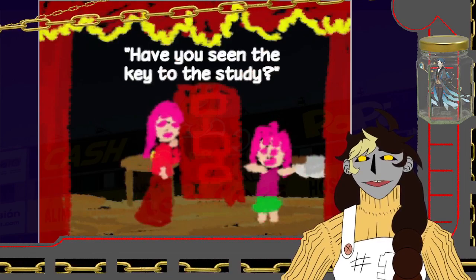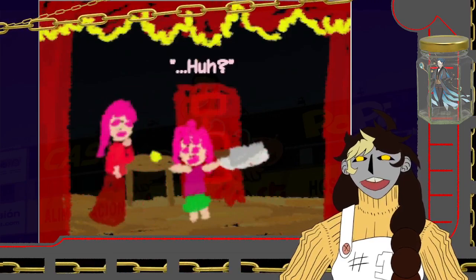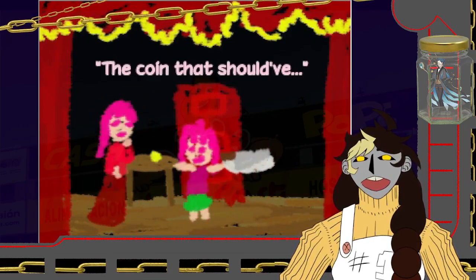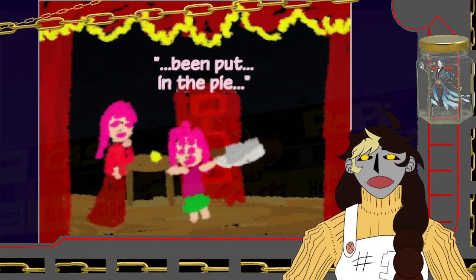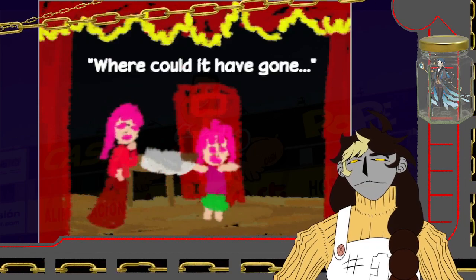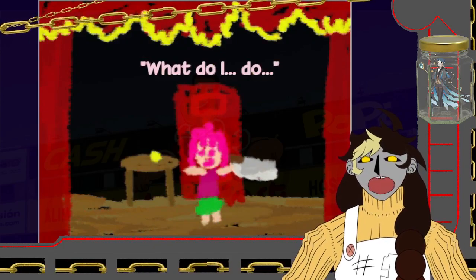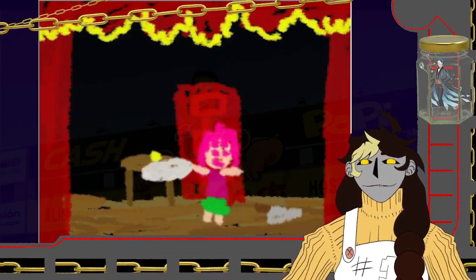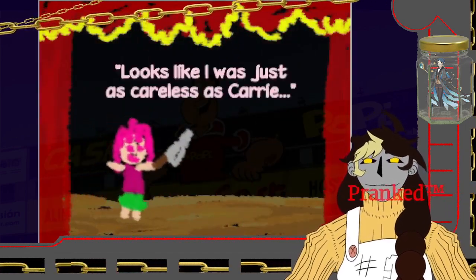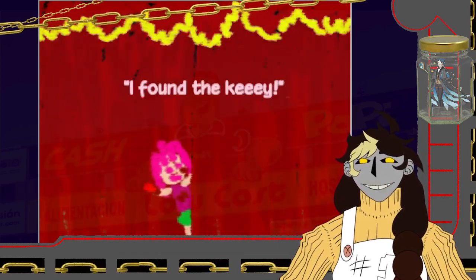What's wrong, Mom? Have you seen the key to the study? To the study? It's always right there on this stool. Huh? It's the coin. The coin that should have been put in the pie. Could it be that? Where could it have gone? Oh, my dear, we'll be so upset. What do I do? Looks like I was just as careless as Carrie. Found the key. I'll open the door now.